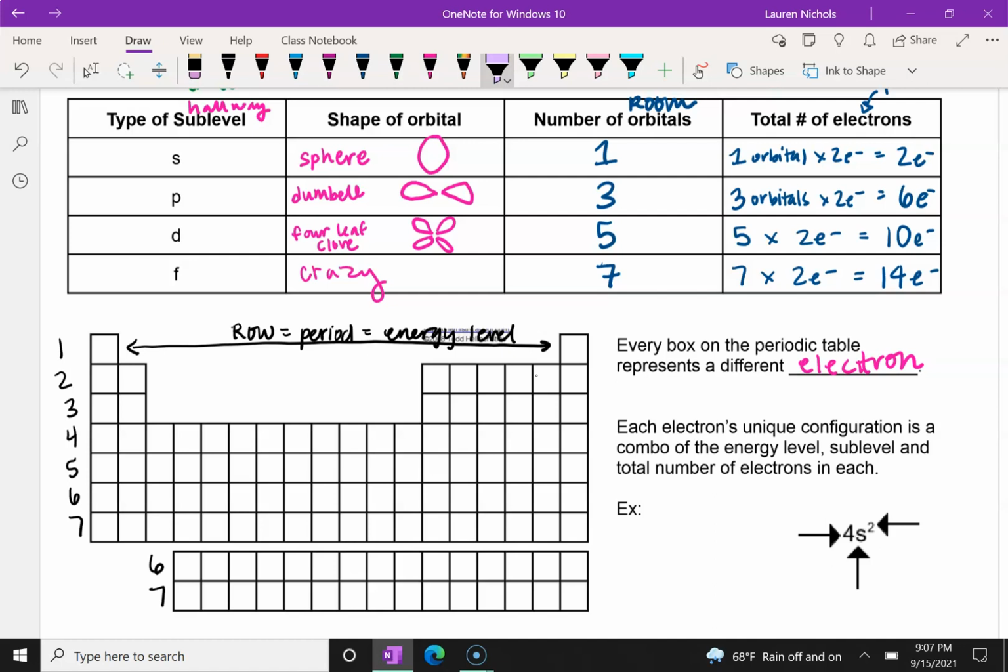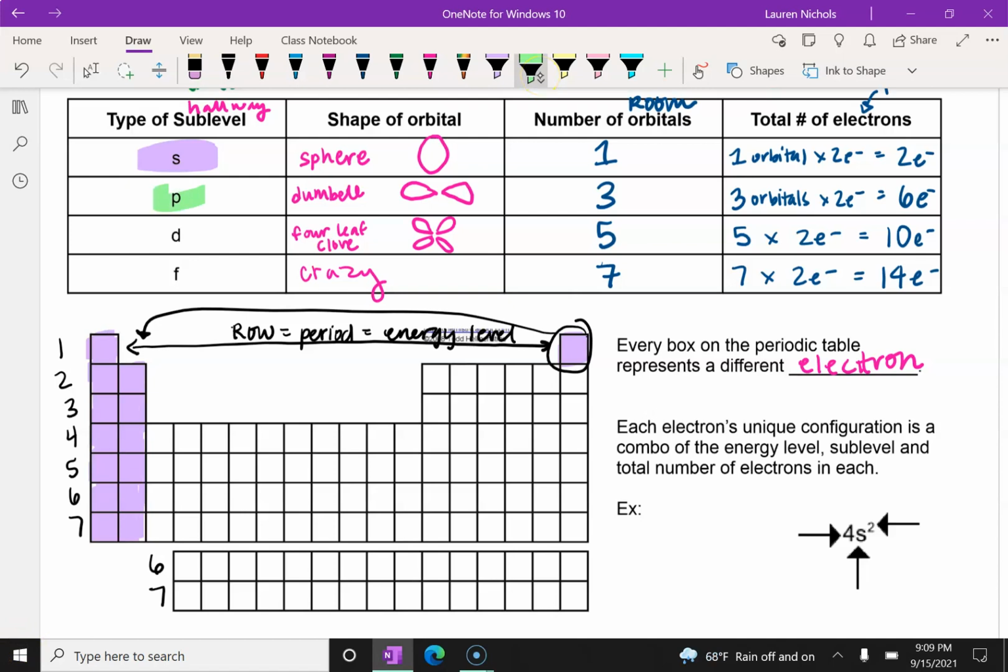So we are going to highlight, so the S sublevel on your periodic table is located in the first 2 columns. Okay, so it's organized mostly by our columns. Okay, so these two are S as well as helium. Okay, because it's kind of like helium belongs in this missing spot over here. Okay, and so that is where the S sublevel is on the periodic table. So every electron or box in there will be in the S sublevel.